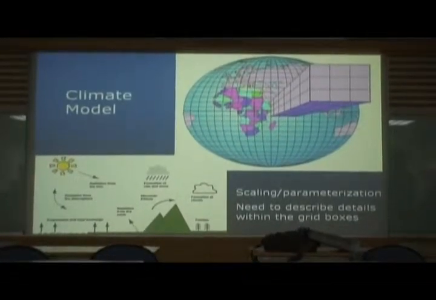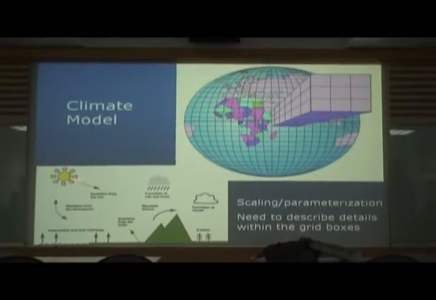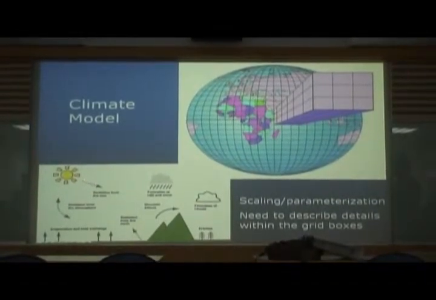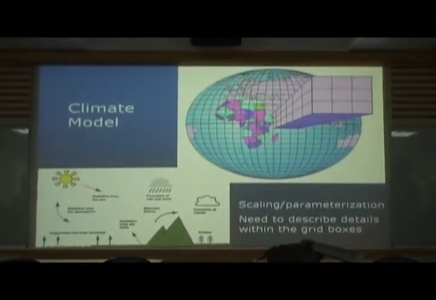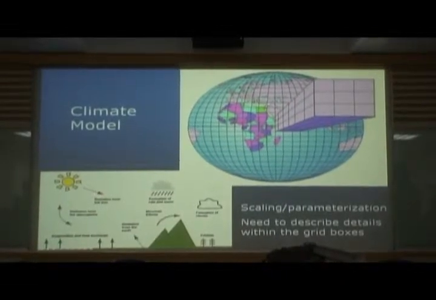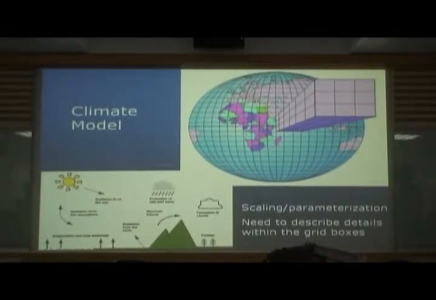And I guess when I went to school, the atmosphere was everything, and we did most of the atmospheric dynamics on a short enough time scale that you didn't have to worry about radiation. But when I learned a little bit about radiation, it was my impression that the only thing that counted was the radiation absorbed in the atmosphere. Well, that's maybe true for things like ozone and some of the further chemistry, but for the climate system, most of the radiation is absorbed at the ocean and land surface.